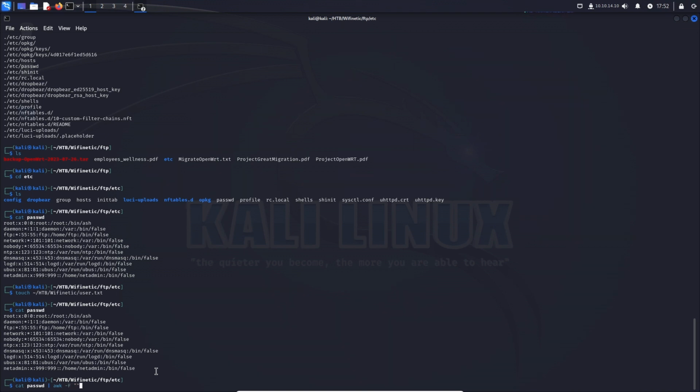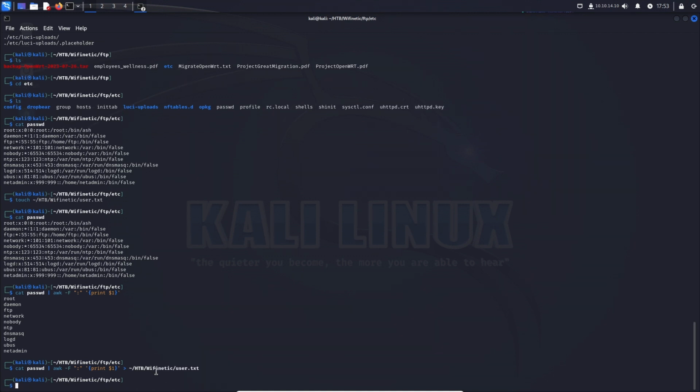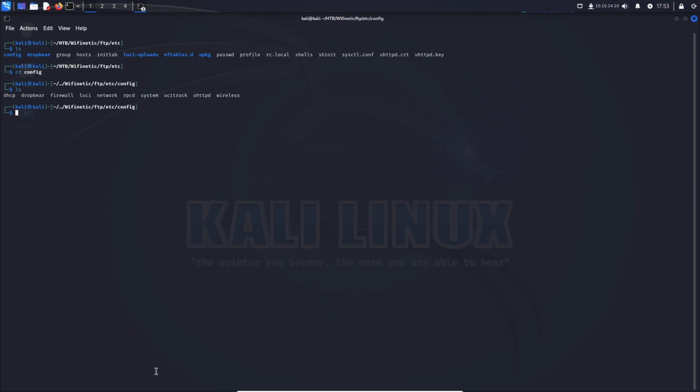Our field separator is going to be the colon, and we're going to print, let's get the first field. So now we have a list of users, and let's pipe that into HackTheBox Wifinetic users. Okay, and now we have a list of users. If we find any more, we can go ahead and add those to the file, but for now we just have that basic list.